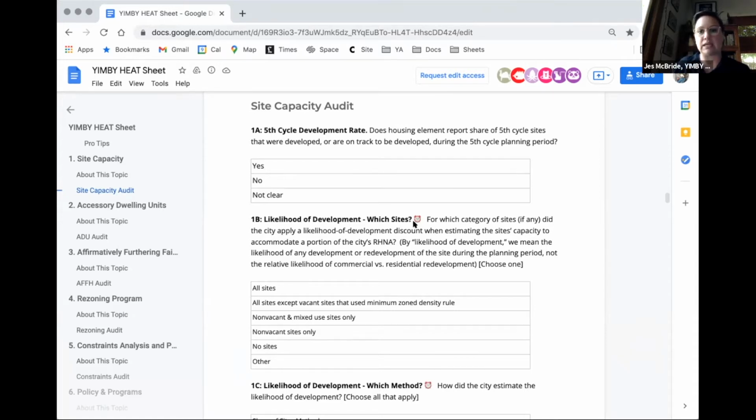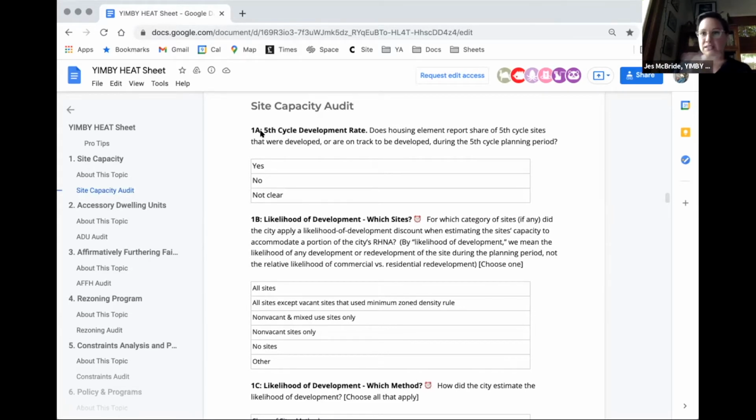So as you can see, this is where the little symbols are. They're right next to the questions. Each question has a number and a letter that corresponds to the form as well. So you're never going to be super lost when you go back to fill out the form.